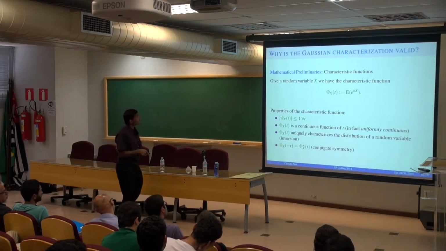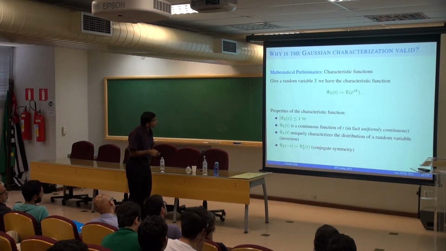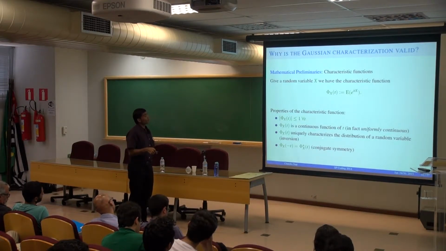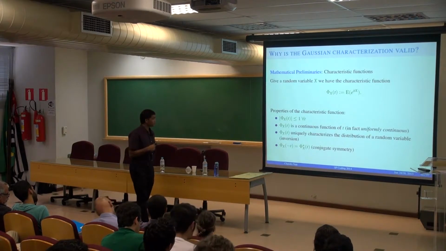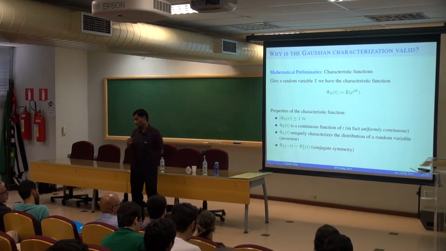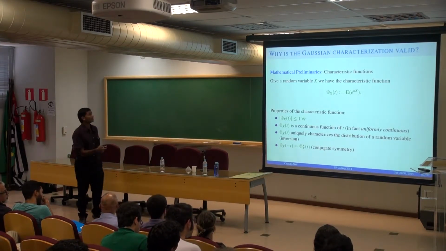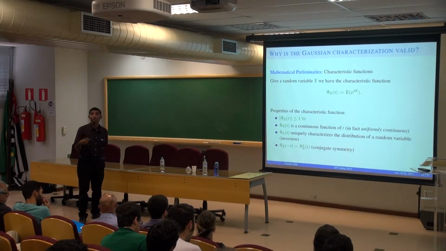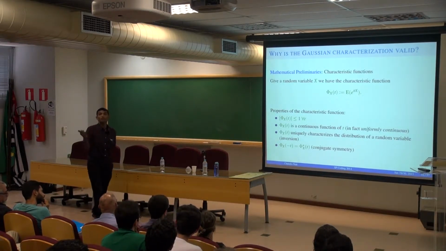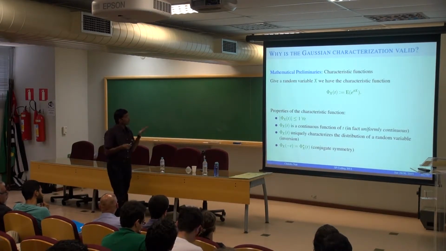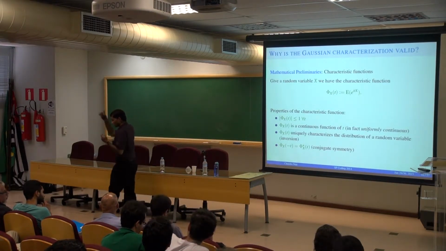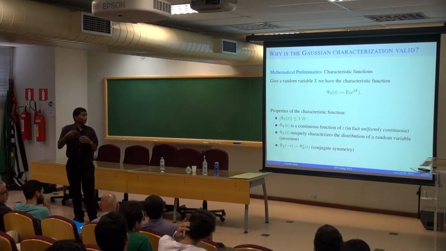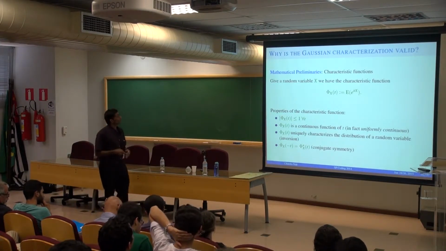Okay, the other thing is, the characteristic function uniquely characterizes the distribution of a random variable. I can invert a characteristic function to get the random variable. You might think of this as Fourier transform and Fourier inversion, but you know that Fourier inversion doesn't work for many functions. But random variables are very nice, well-behaved functions. Distribution functions are very nice. They are right continuous. They have at most countably many discontinuities. So they are very nice functions.